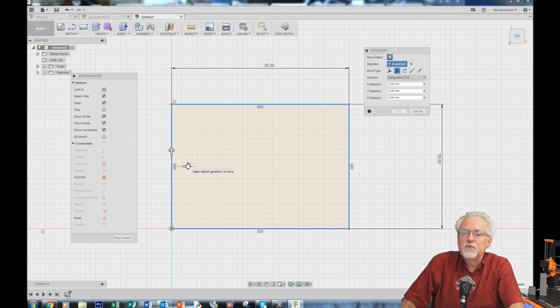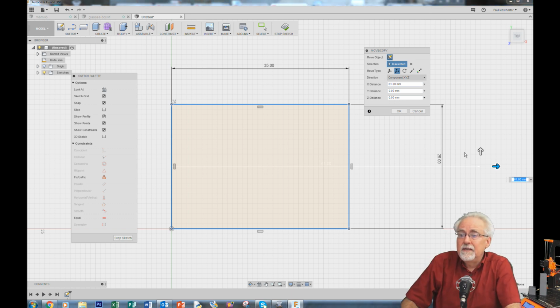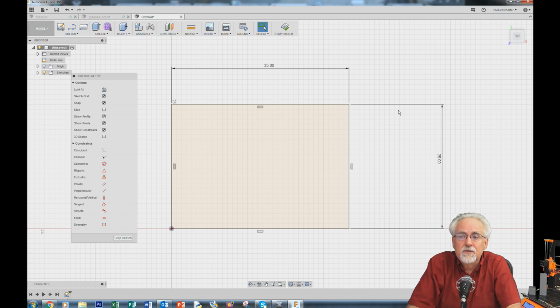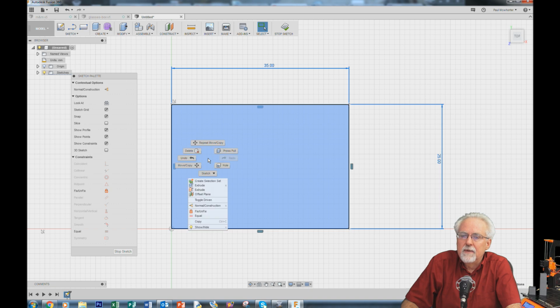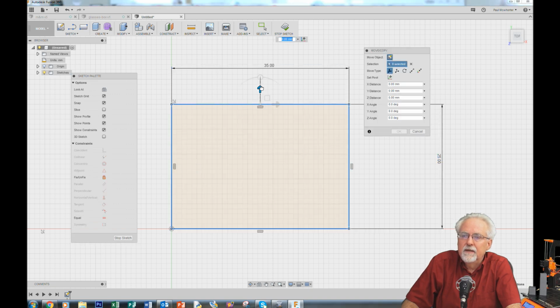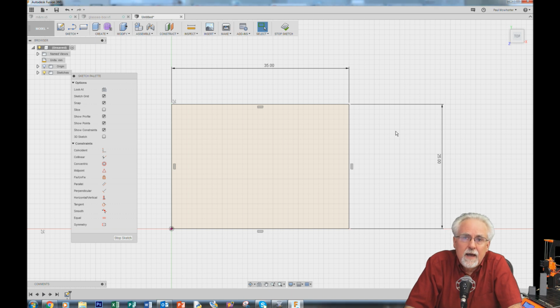Well, I'm going to grab this one, click, move it and let it go, and it didn't move. Maybe I need to click OK. I click OK, it doesn't move. Let me try it again. Maybe it just likes to move up and down. Right mouse click, move. Okay, let's move it up. Okay, doesn't move. I try everything, I'm completely stuck, and I just bang my head against the wall. I give up, I quit, I curse the day that Autodesk was ever born. I curse the day that Fusion 360 was ever made.